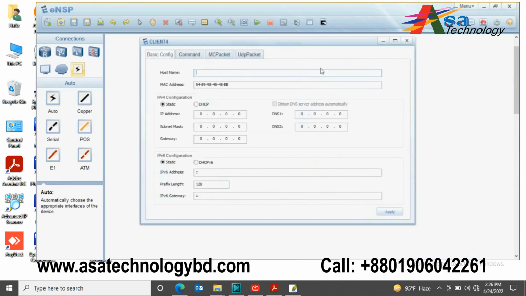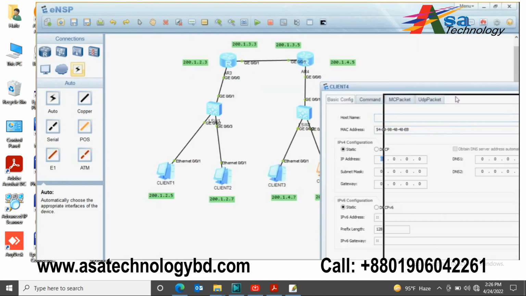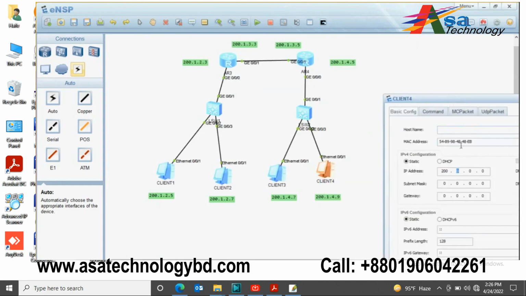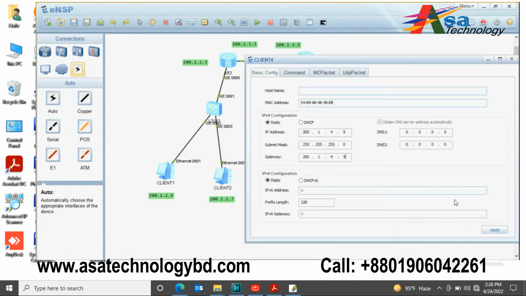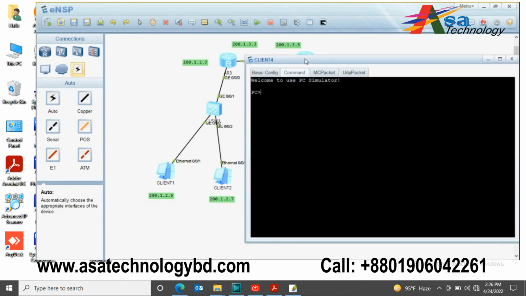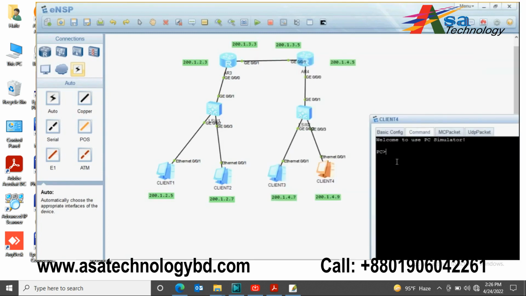The last PC we need to configure is this one. 200.1.4.9. So 255.255.255.0, and the last one is the gateway, 200.1.4.5. So let's try to ping the neighbor, which is client 3.